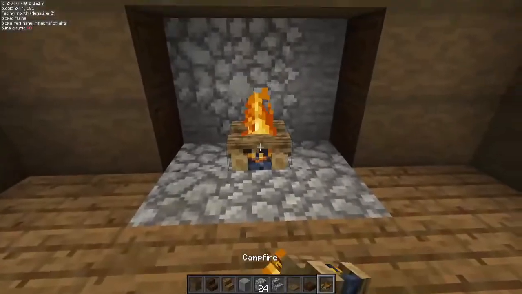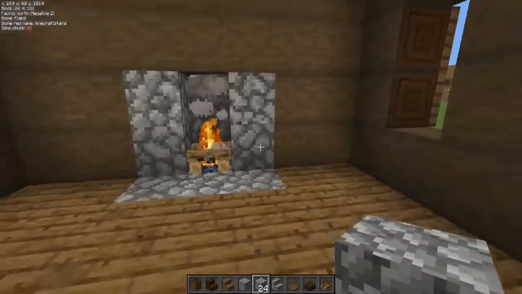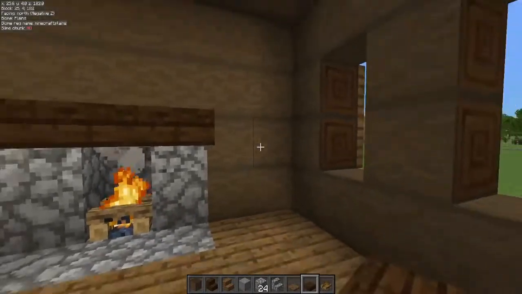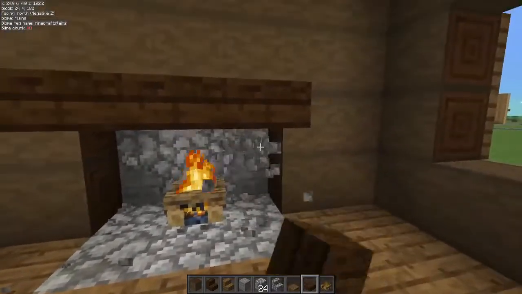So let's go ahead and place our campfire down here. We are going to actually place stone in right here beside it, and we're just going to take some dark oak slab and run it across just like that. It's a very simple little fireplace. There's nothing too weird about it. You can even break these out if you wanted to.